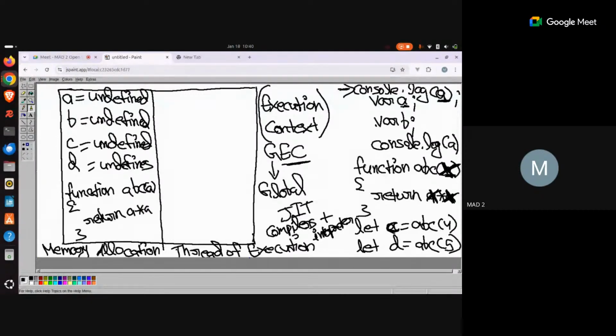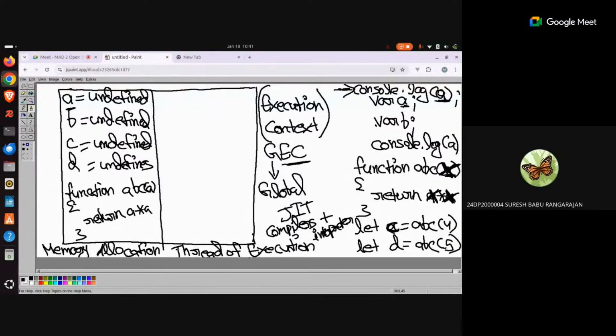What do you think happens with console.log A? It will try to find out what the value of A is. Will it find it in the memory? Yes, sir, it will find it. A exists. So the value that will be shown onto the console is going to be undefined. So the console.log will execute in this way. It will try to find out if A exists in the memory. Yes, it does. So it will try to print its current value. The current value is undefined. Do you all agree with this?